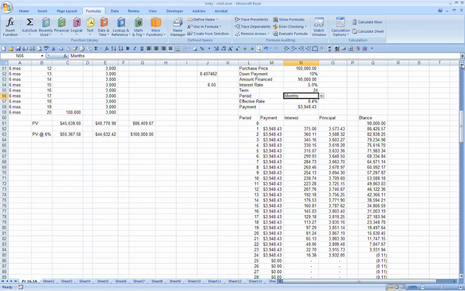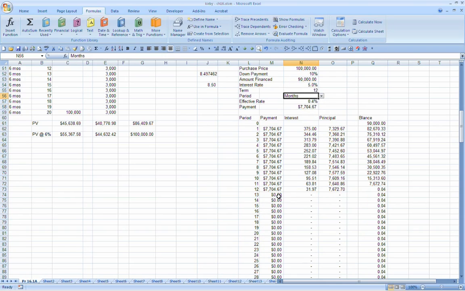So let's go on and do one more thing. So everybody understands the round feature, I hope. Everybody understands the payment feature. I want to cover one more little concept here, just because this could be cool as I'm sitting here looking at this. Notice we've done this great amortization schedule for this loan, and all of a sudden I'm going to make it a 12-month loan. Okay? All of a sudden, when I've made the final payment, the balance goes to basically 0. I have all this stuff still showing up down below.